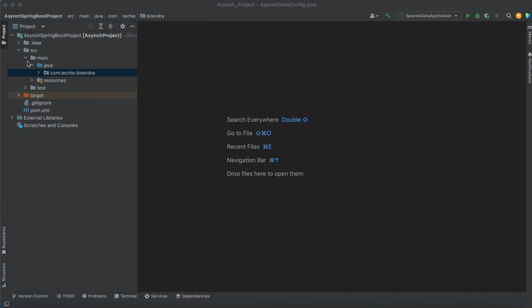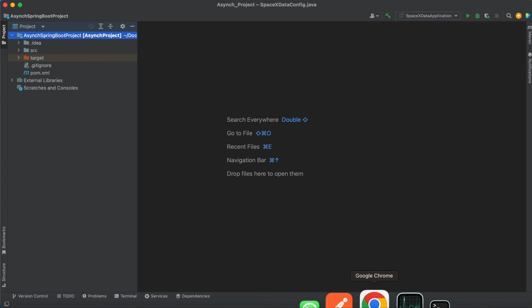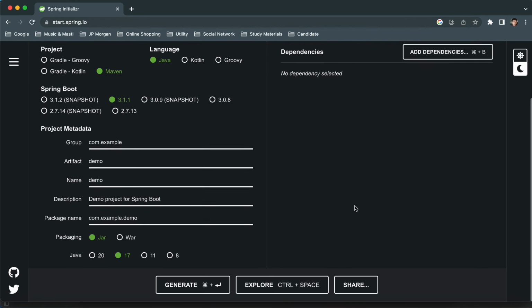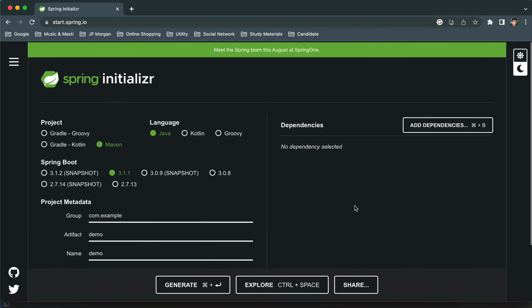So let's get started. As you can see, I have already created this project and imported it into my IntelliJ IDE. If you want to create it from scratch, it is very simple. Just open start.spring.io, and this is the dashboard you will be getting.